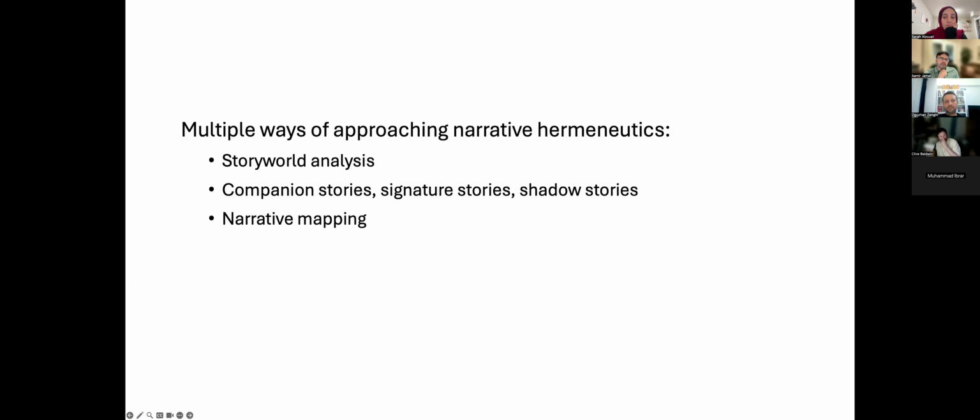So this sort of leads to this: I think there are multiple ways of approaching hermeneutics, and even though we may not say that what we do is hermeneutics, I would argue that a lot of it is. We are interpreting things, we're not simply accepting it and saying that's it. We are making sense of how other people make sense of stuff. Narrative hermeneutics is how we use narrative in doing that.